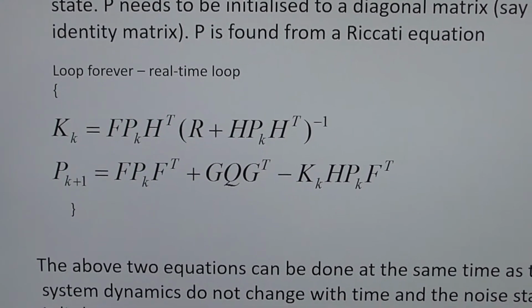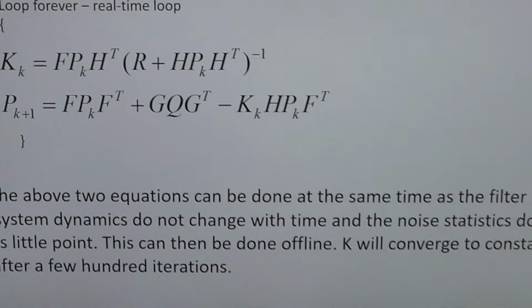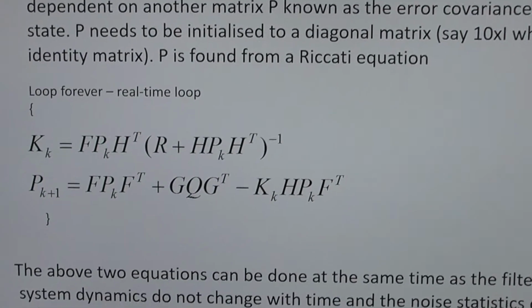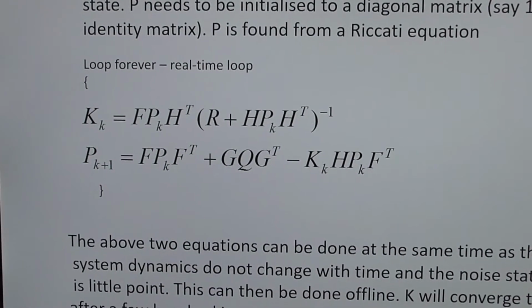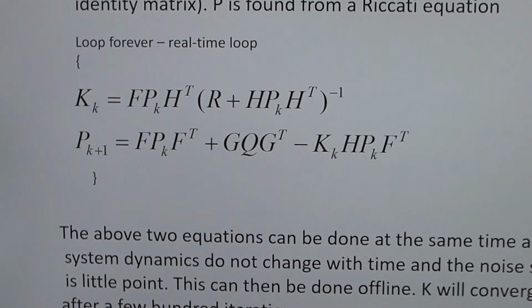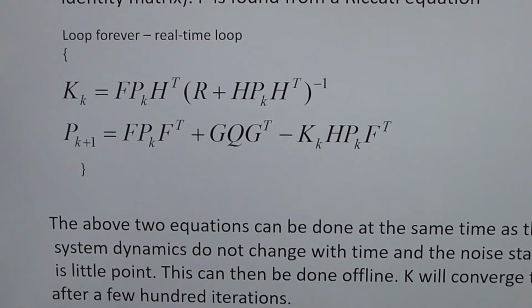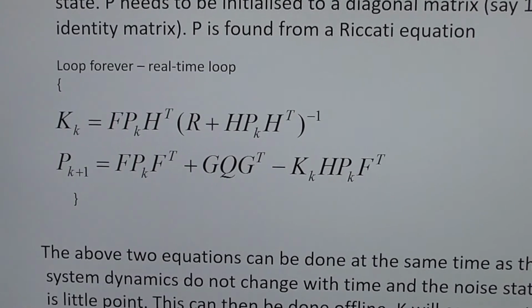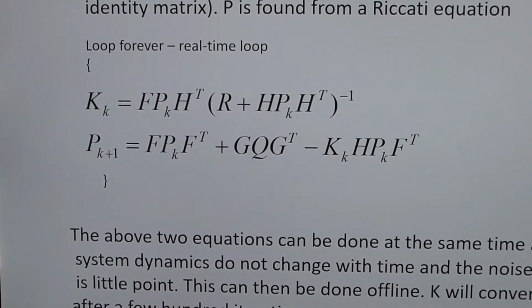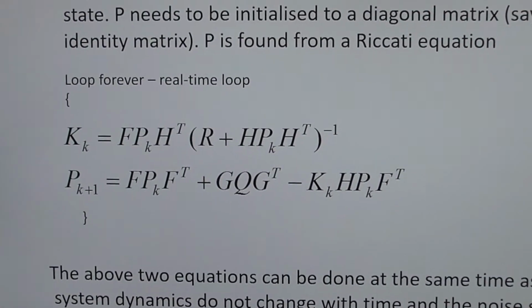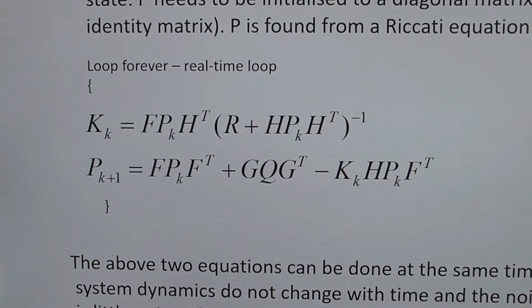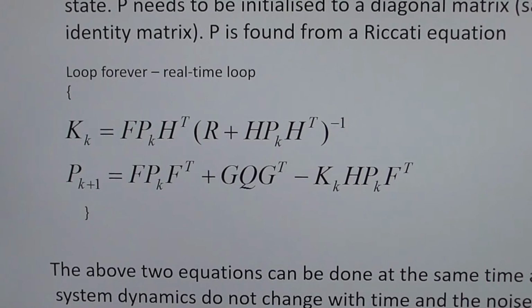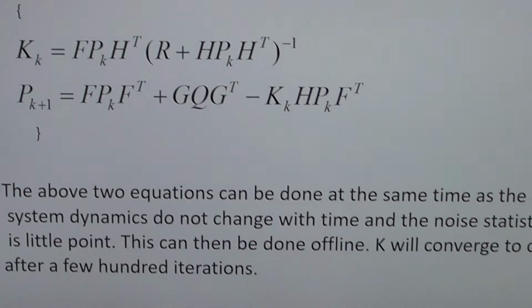so it's not taking up any valuable processing time. If, however, the statistics change with time for some reason, and you know how they change, which isn't a simple thing to know, then you could put that in the real-time loop. There are applications where that is possible, in GPS systems, where you can actually get a reading of the noise variance, and therefore it is worthwhile to do that. But in our application, the noise is going to be the same.